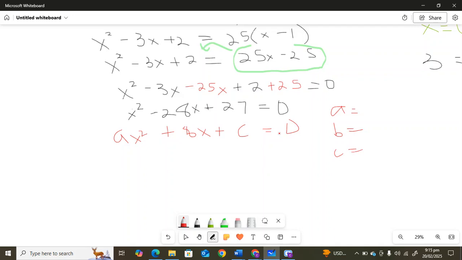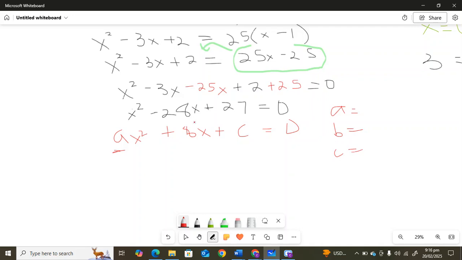Let's solve it. I'll teach you from the basics. Those who remember how to solve, tell me what answers you get. But those who have forgotten how to solve, this is how you use the factorization method. A represents... it's very important to remember what these letters represent because in the assignment we're going to see more quadratic equations.